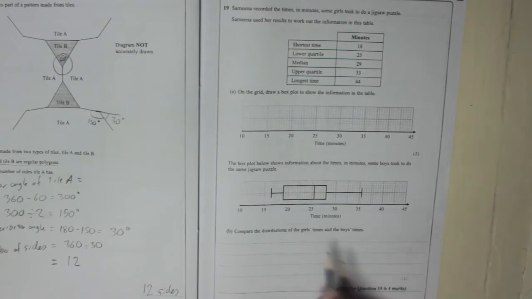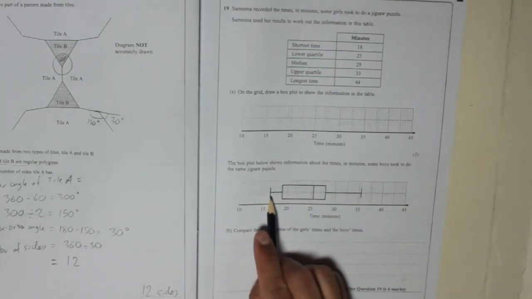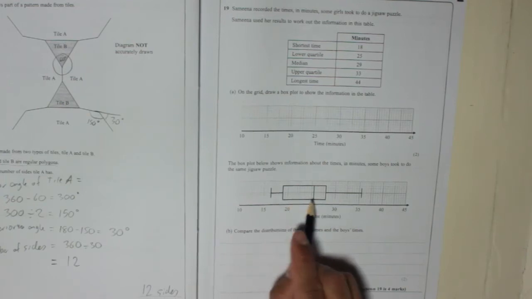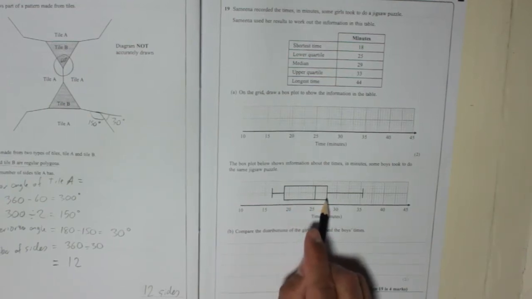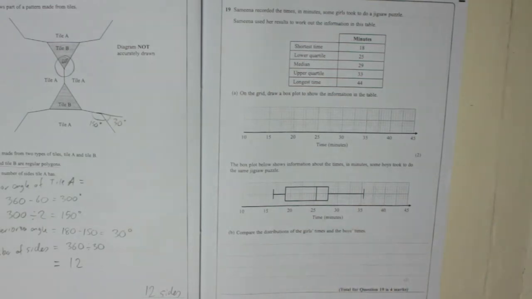If you're not sure what a box plot is, well there's one just below it. On a box plot, the first stick is the smallest value, whatever it's about. Then comes the lower quartile, that line is the median, then the upper quartile and then the longest time, or the maximum value.